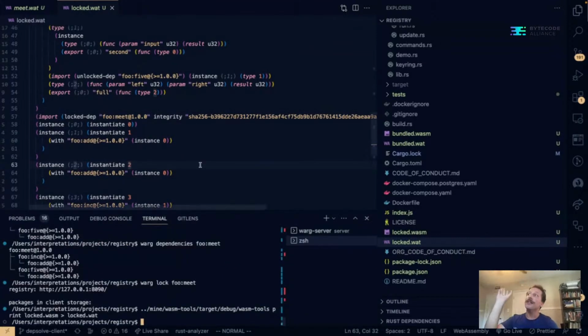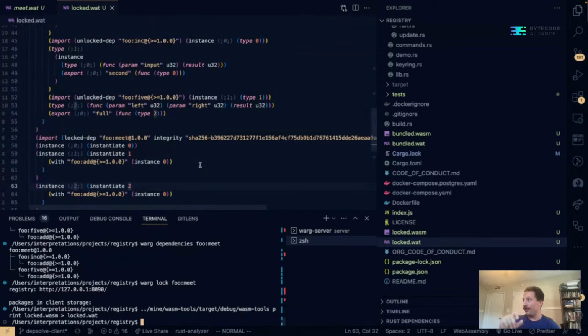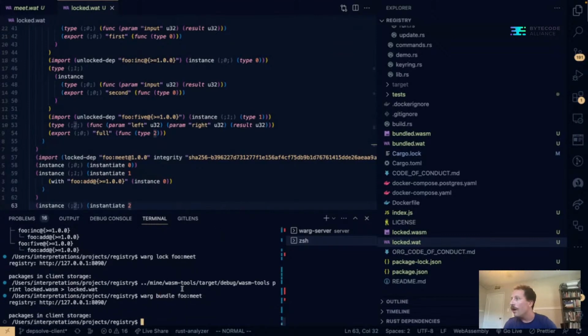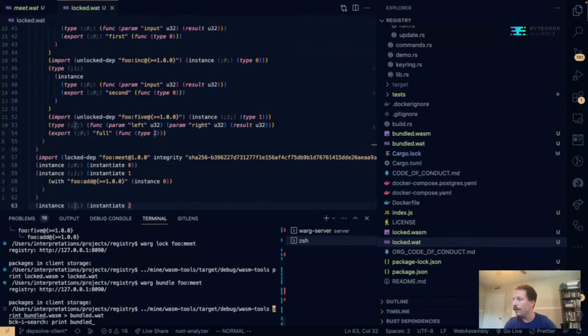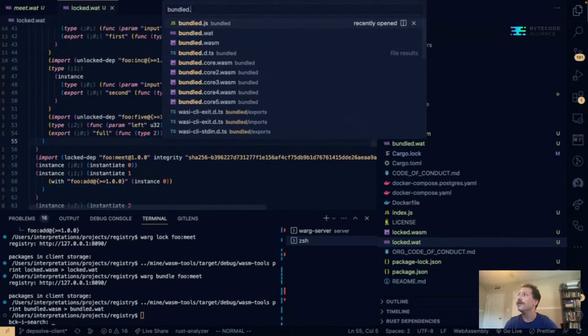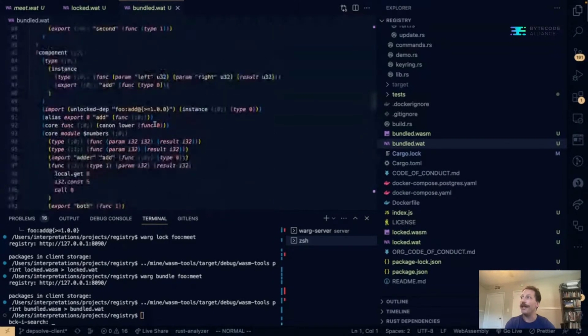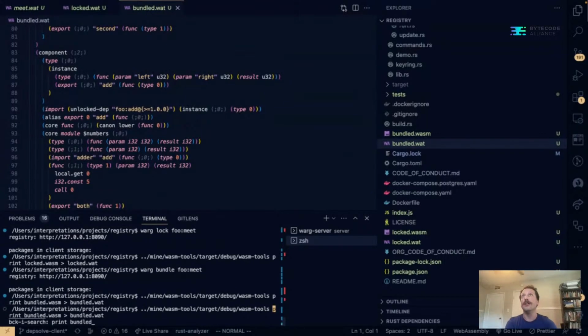But yeah, because the runtime that we're going to be using to execute these components, Jco, is not registry aware, we need another step, which is bundling. So if we run bundle on this component, we can print the result of the bundled component. And look at that. This is basically the exact same thing as the locked component that we had. The only difference being that every time there was an import, instead of there being an import, we're taking the content of that actual component and putting it into this large bundled WebAssembly component. And then we can use Jco, which is going to make JavaScript bindings for us that enable us to execute all of this WASM that has been bundled together. So I'll do Jco.